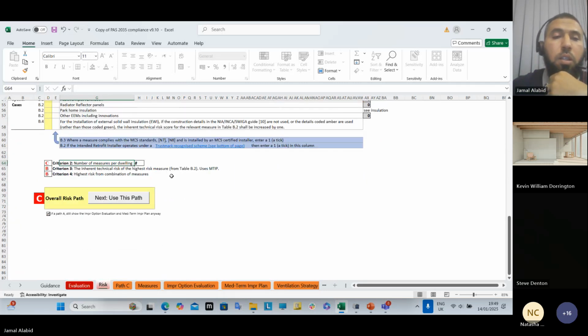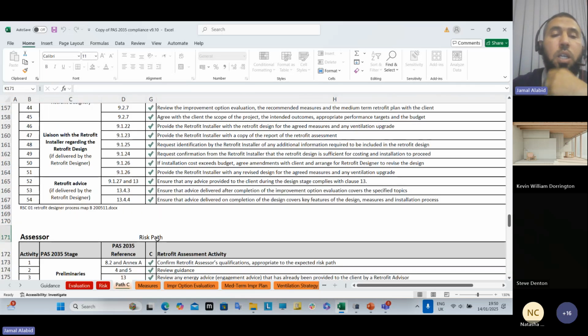So also, if the path is A, but you would still like to see an improvement option evaluation, then you have to click this, because it won't show if the path is A. Of course, this is going to path C. When you look at the type of the building, number of measures or improvements you're looking to improve.